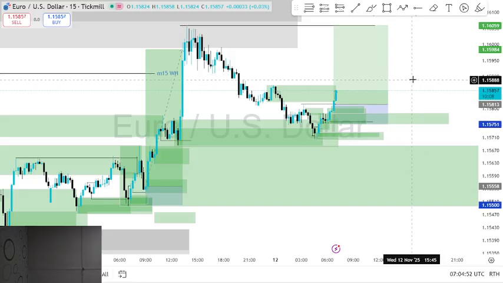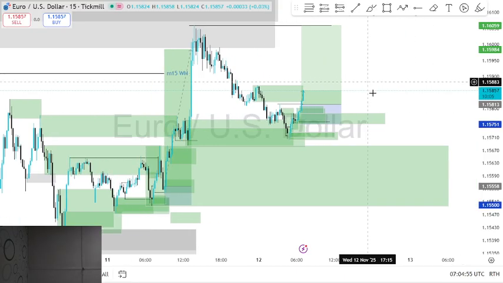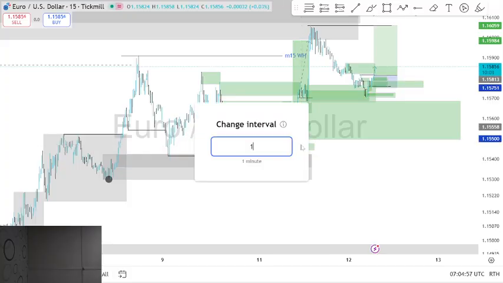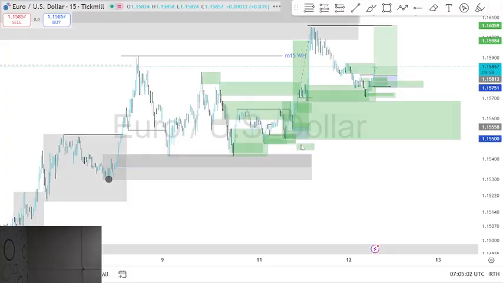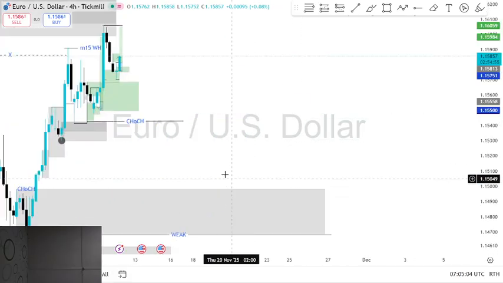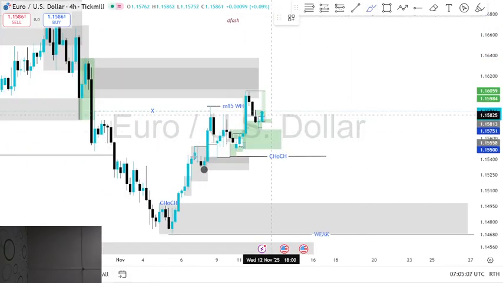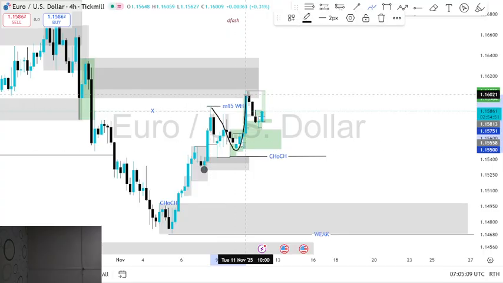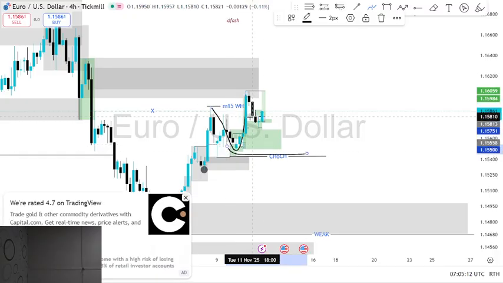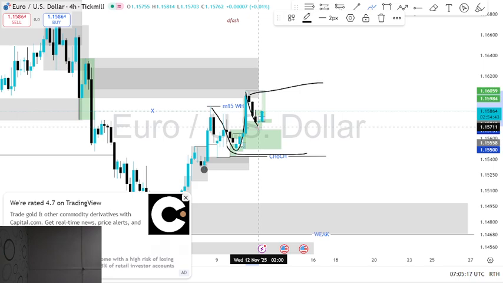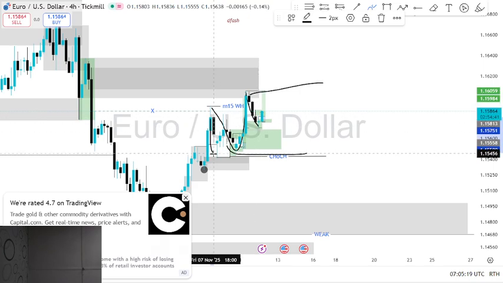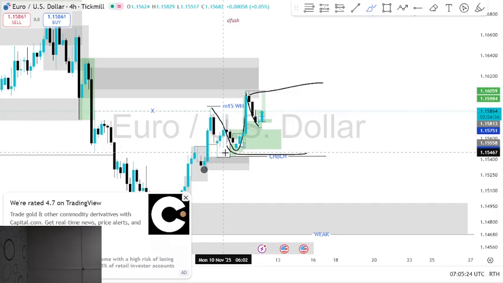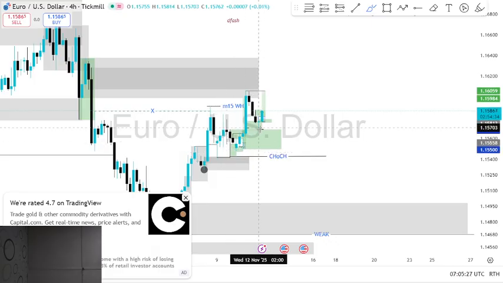So looking at what is happening here, from the 4-hour perspective, we are within a 4-hour fractal range. Yesterday we had this 4-hour fractal range playing out like this, right? And today we have this 4-hour range. Price has come to the lows. You see this one, we moved to the lows, we moved impulsive, and we moved back down before the main move happened. The same thing can be happening here.